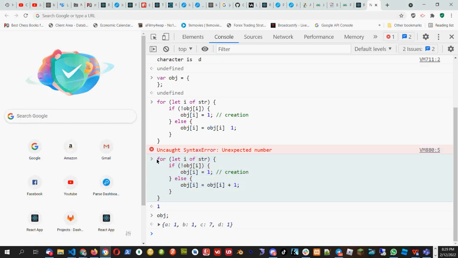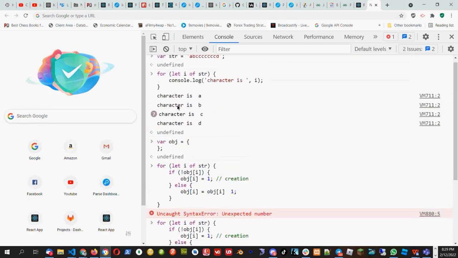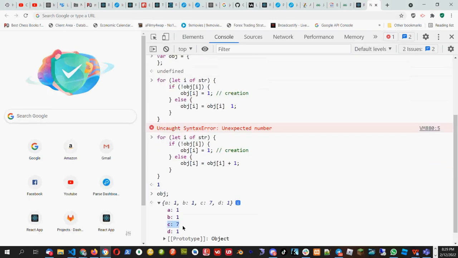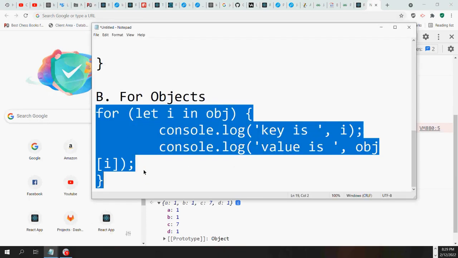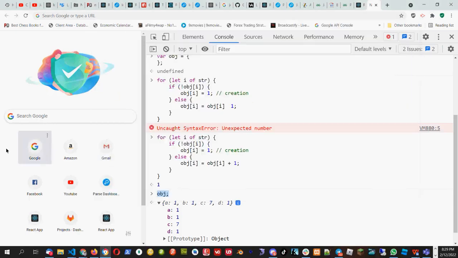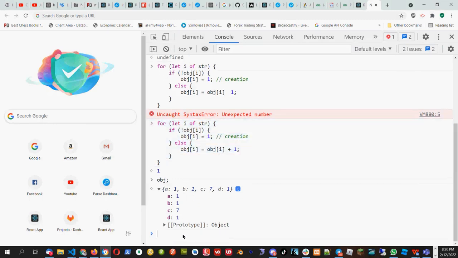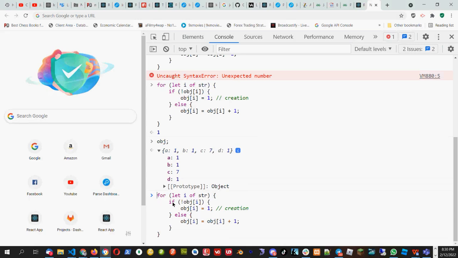Okay, now we have this object, but we need to find the maximum of the character, that is C. Either I can create this object with this value and then loop over it, as I showed you in the example, and find that C is the max character. But instead of looping over this object, I can also find the max in this for loop only. So for example, I will write this for loop.